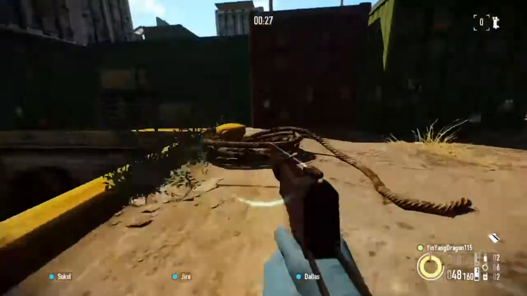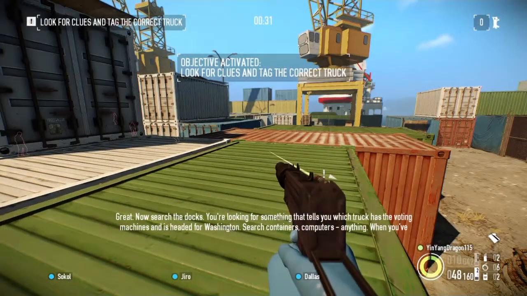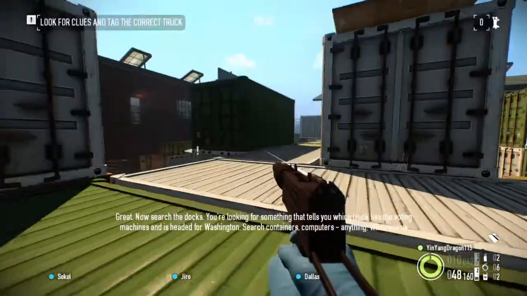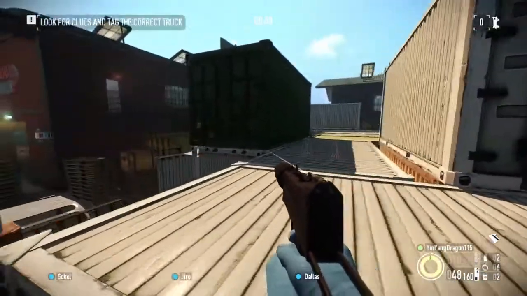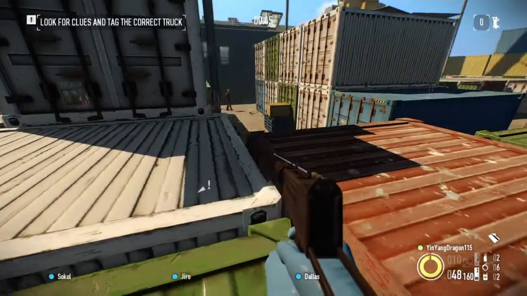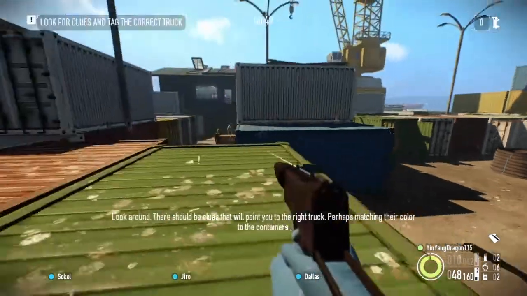Now there's going to be a lot of guards and workers. Now search the docks. You're looking for something that tells you which truck has the voting machines. Now, when you climb up, search this area to figure out the right truck. Usually this container will block here, but luckily it didn't, so I can take an extra shortcut. And here, you want to look at the ground.